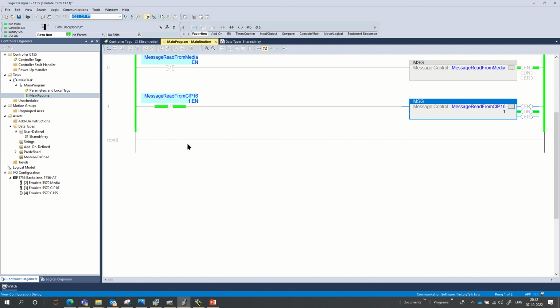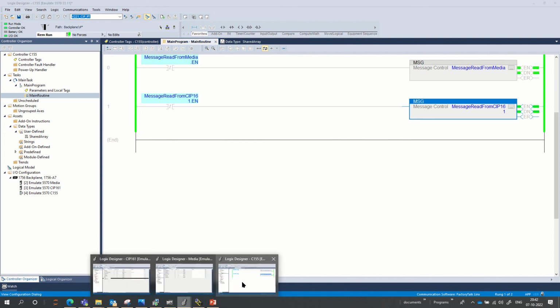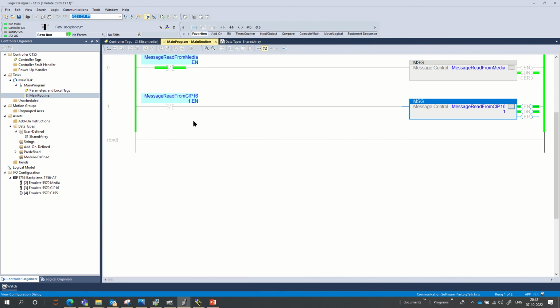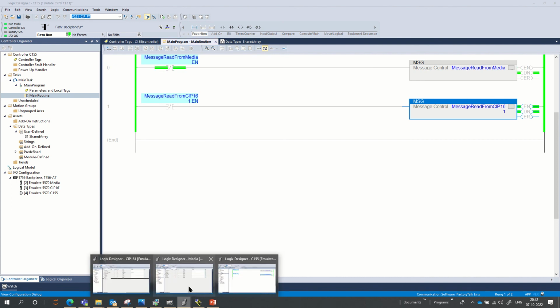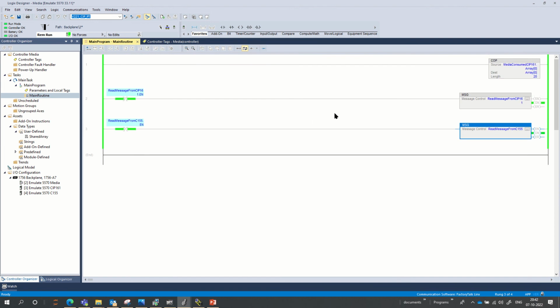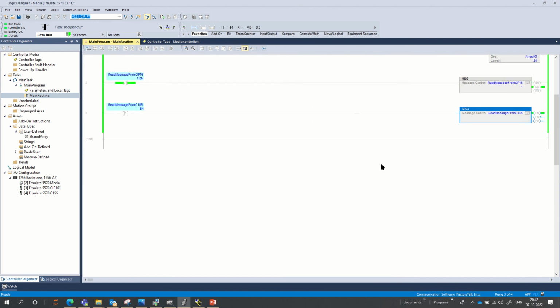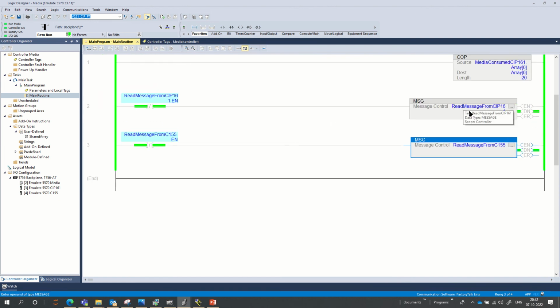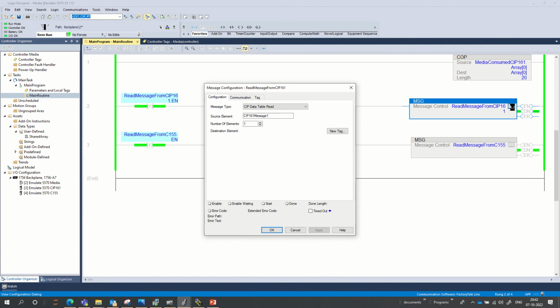And again, the similar thing we can configure in the last controller. Here also you need to configure the similar thing. The message, my read message from CIP161 and read message from C155.